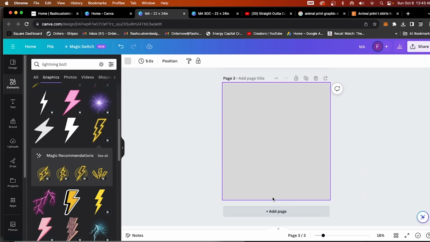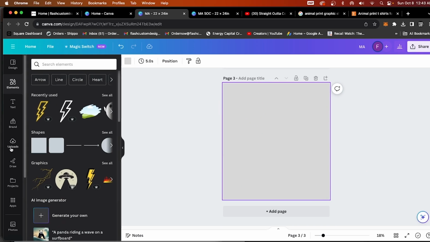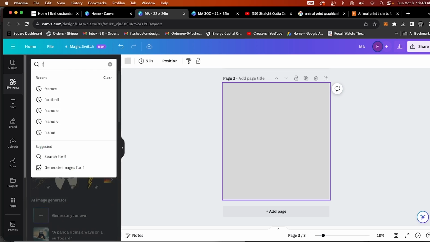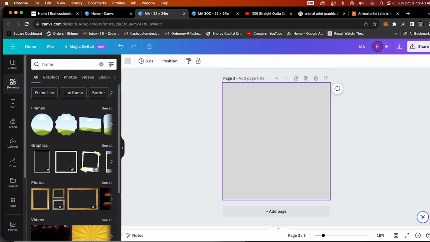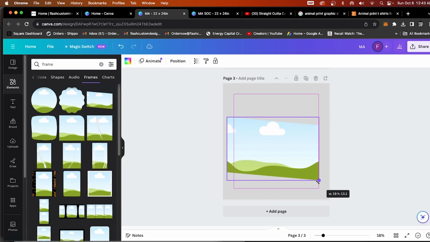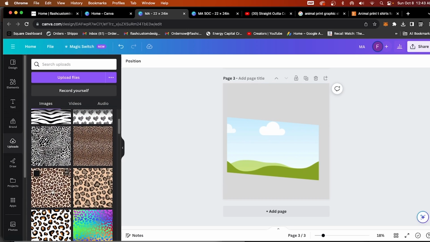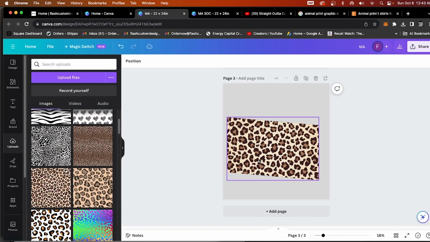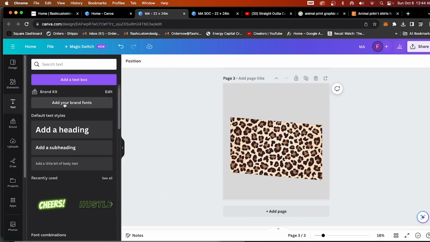And then we're gonna just do real quick a pop of Dad's. All you want to do is, again, we're going to hit frames because you need frames to fill in your digital downloads. I'm going to do this one, just something simple. Uploads. Again, we're going to do our classic leopard, hover over that, and then we're going to just put Dad in there. D-A-D.